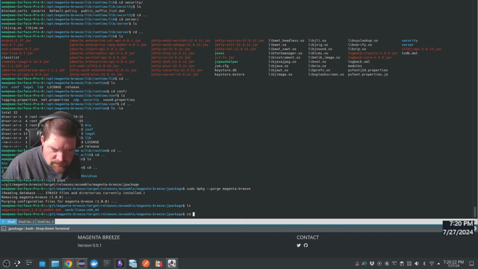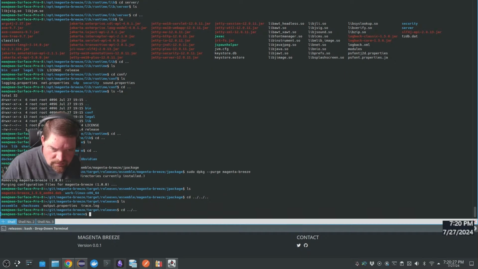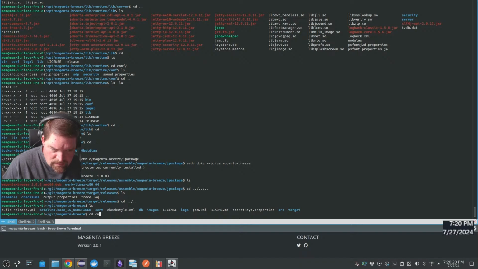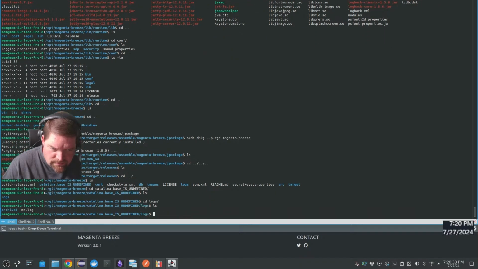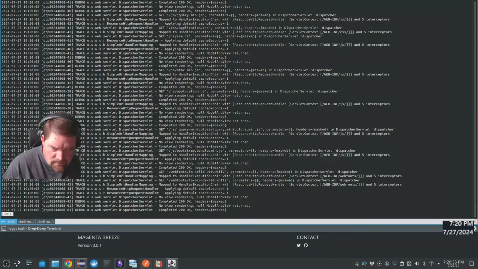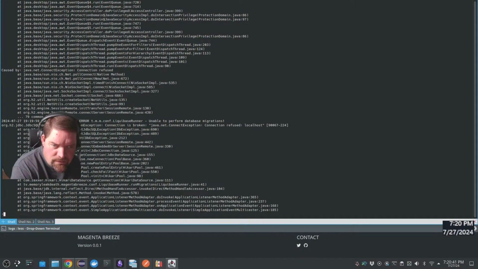Which is under these logs here. Yeah, ls md log. Go to the end. Yeah, I'm getting connection refused. Unable to perform database migrations.